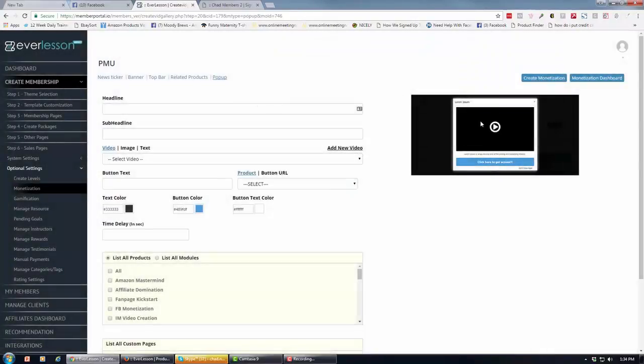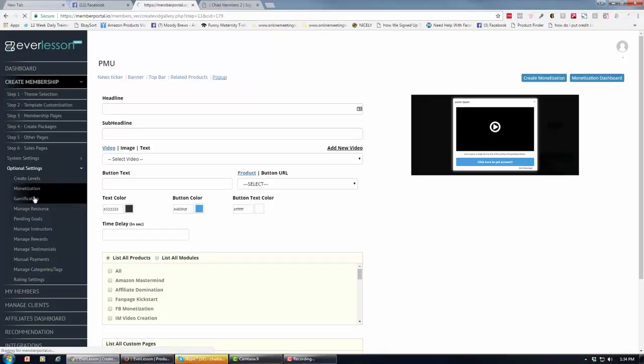And then finally, we have this pop-up. Now, this pop-up here will occur on various products or all your products, or you can get laser targeted with your modules. Now, you don't have to use a video, but you see that we have a button here, the strong call to action. This is going to be your most effective advertising campaign. Okay, so that's what we have so far, guys. 5 monetization campaigns, and you can get ultra targeted with where you deploy them.